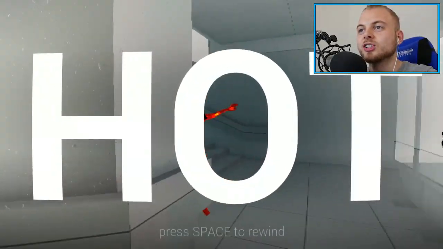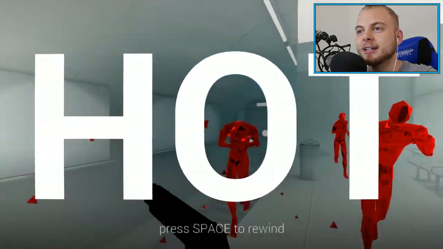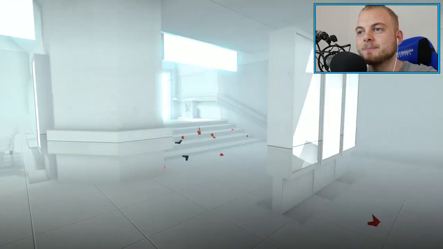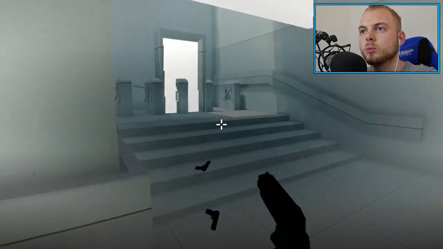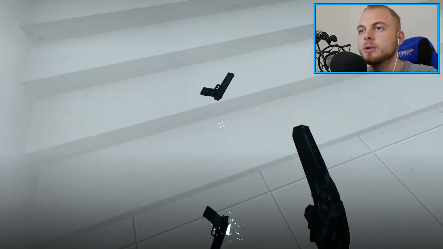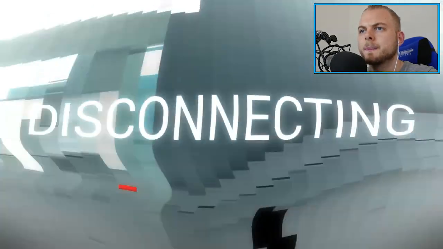That was so good in slow motion. Can we press space to rewind? That was amazing. That was just 10 out of 10. Wait, where are we now? Can we pick up a gun? Where's the... What's that about? So many numbers. Okay, we need to pick up a gun. Let's pick up this one. I can't really see the ammo.